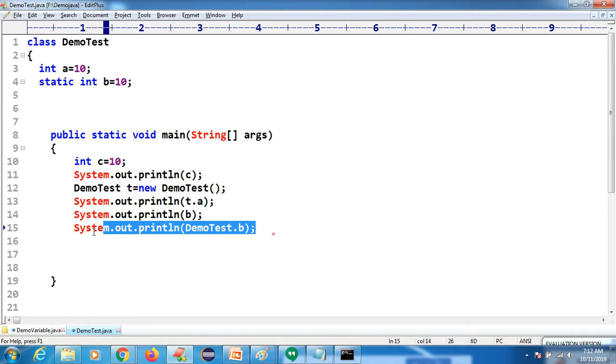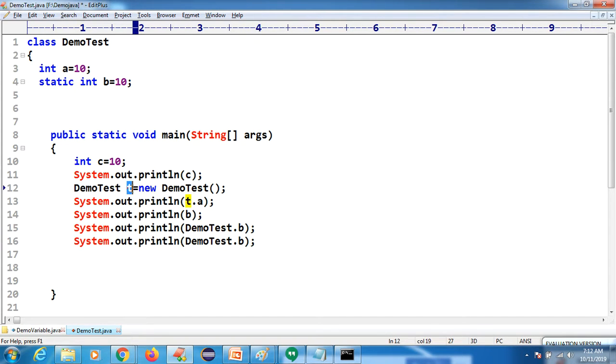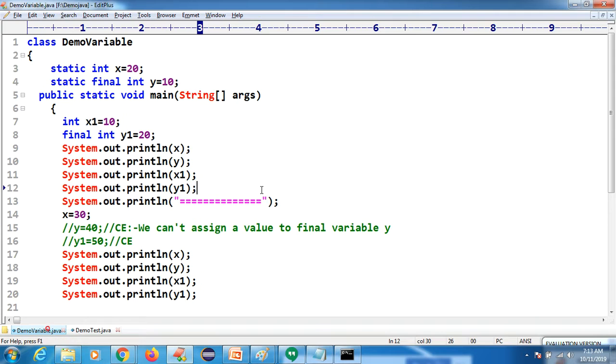Okay, and you can use the reference variable also, but that uses useless memory. No need to access by using the object, because the memory is already there. Then why are you acquiring this memory for accessing this static member? So this is possible, but not recommended to use. Not recommended in real time. For practice purposes you can use it. In real time it is recommended to use this. Okay, so I will come to this example.